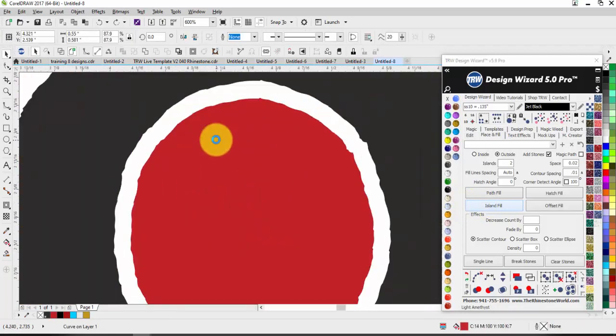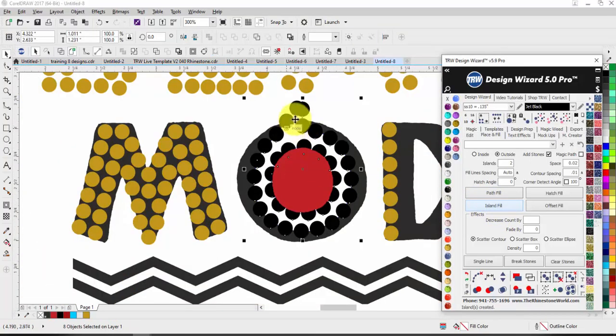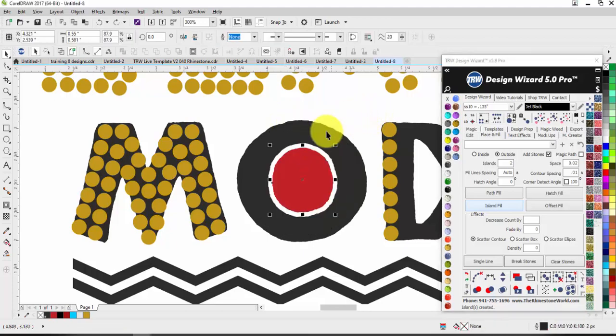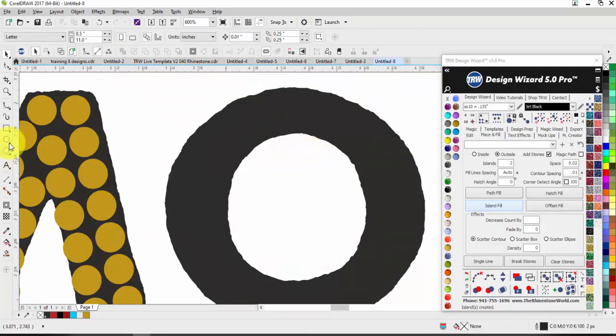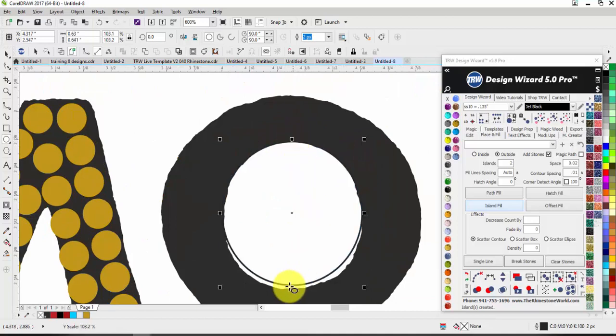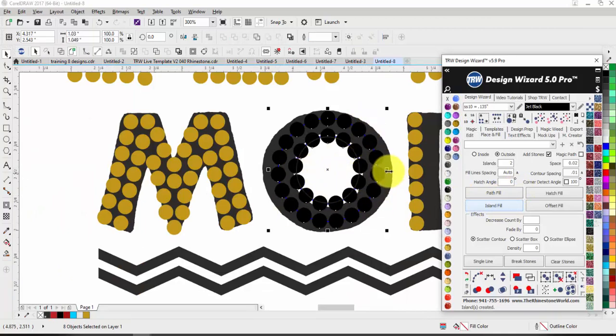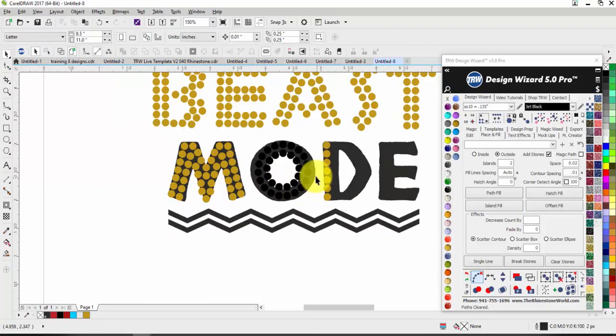So because I did a Smart Fill, one of the shapes on here, when it goes to the top, it's sending one way out top here. So that's not going to work. So instead, we're just going to draw the ellipse tool like we normally were. Kind of adjust that to the top and bottom. Bring that in a bit. And now I can do the island fill. And that looks pretty good there. So that's one way to just save some time with a circle or an O like that.